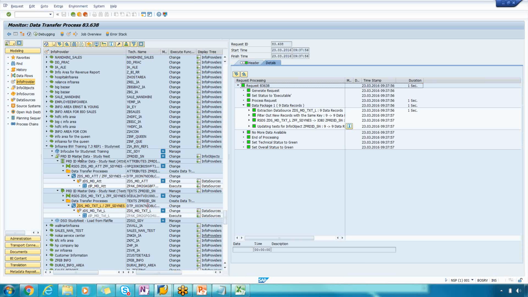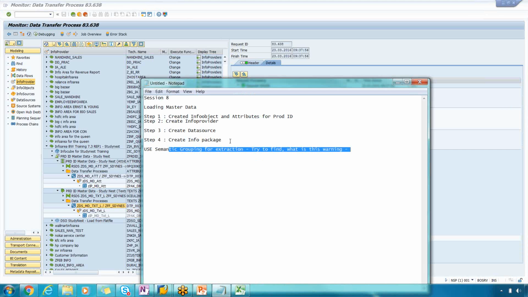info provider. Okay, so now we have loaded the data from the flat file to the master data attribute and text. Here I will write the next one. Info package, step 4, is create.